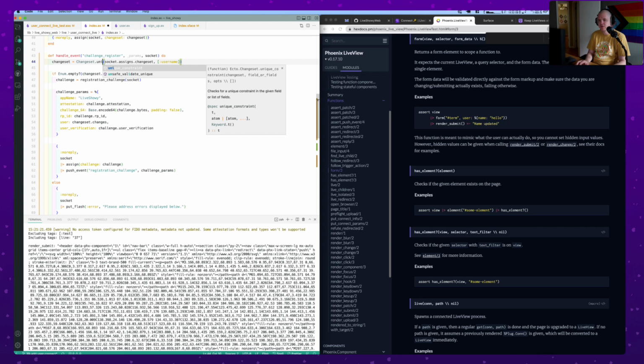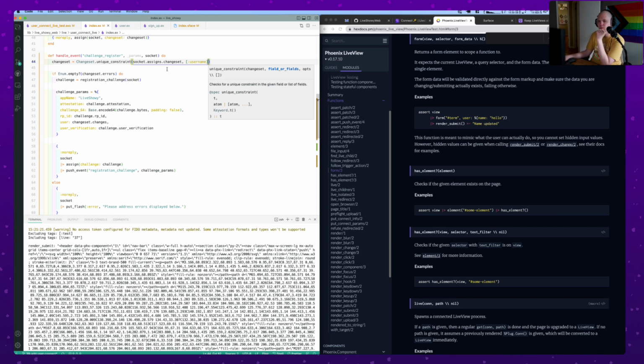I think what I really need is unique_constraint. I think that'll work.